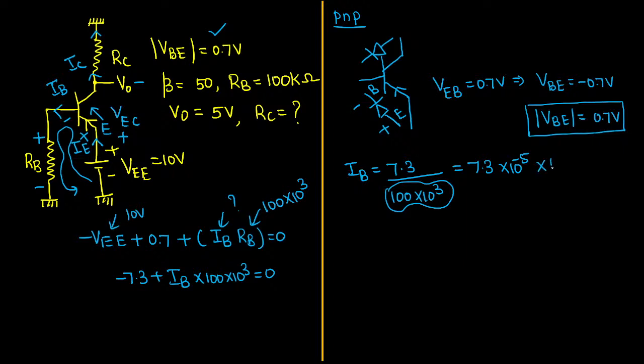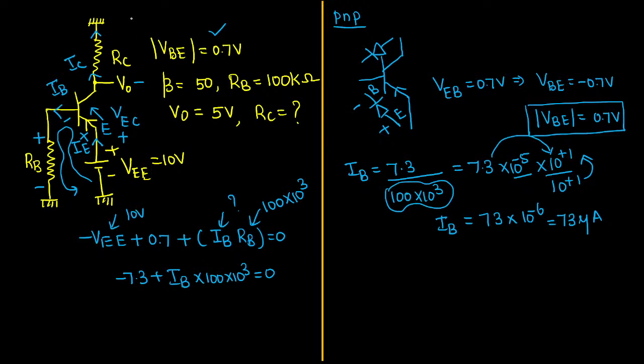Then I am going to multiply it by 10 power plus 1 and divide it by 10 power plus 1. 7.3 into 10, what will we get? We will get 73 into 10 power minus 5. Pass this 10 power plus 1 to the denominator, it will become 10 power minus 1. 10 power minus 5 into 10 power minus 1 will be 10 power minus 6. So we can say 73 microampere. So we found the value of base current.